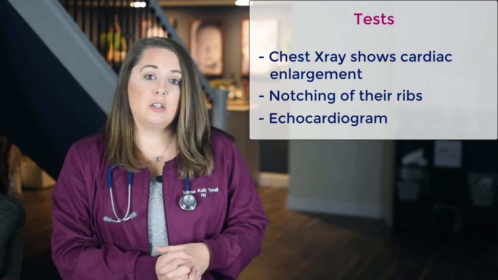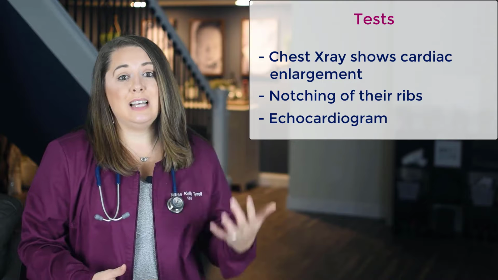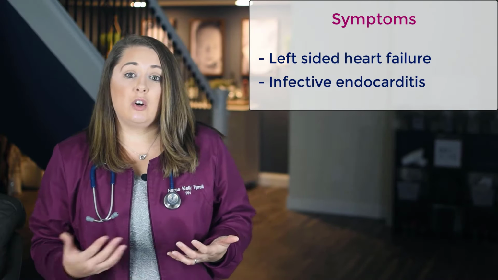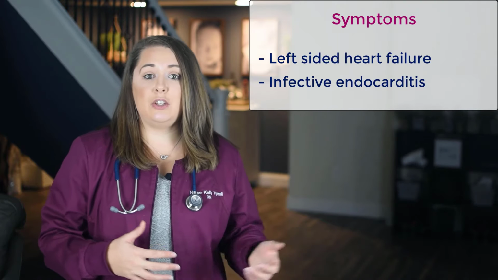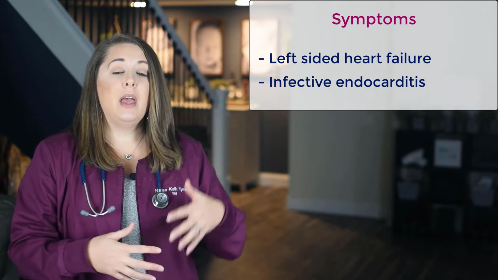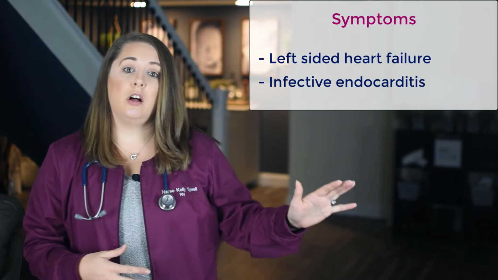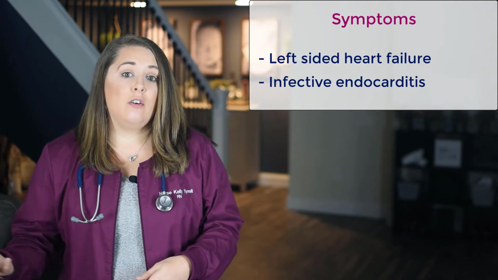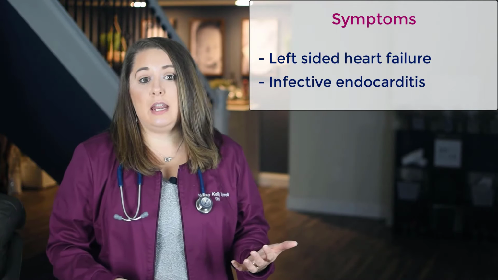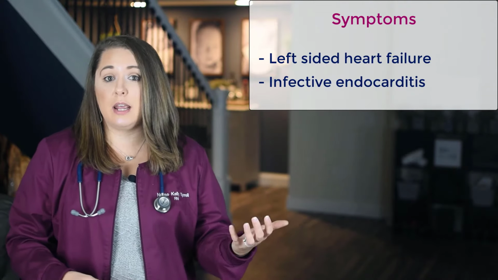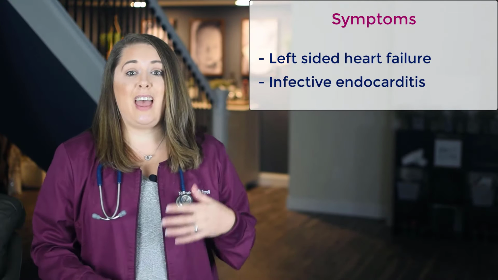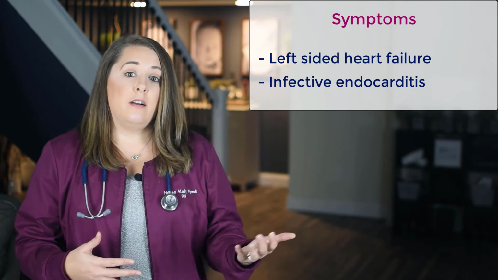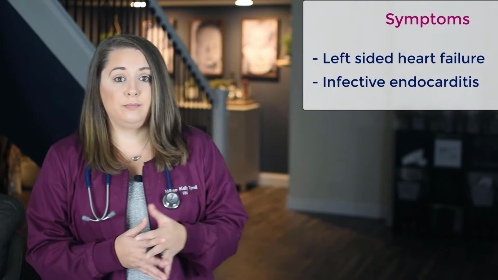You'll also anticipate the doctor ordering an echocardiogram, which will assess blood flow throughout the heart. And as far as complications, if a coarctation isn't caught early and it goes untreated, then these patients will develop left-sided heart failure, unlike the defects that we talked about last week, which will cause right-sided heart failure. They can also develop something called infective endocarditis. So infective endocarditis, also called bacterial endocarditis, is an infection caused by bacteria that enters into the bloodstream, and then it settles into the lining of the heart, a heart valve, or a heart blood vessel.